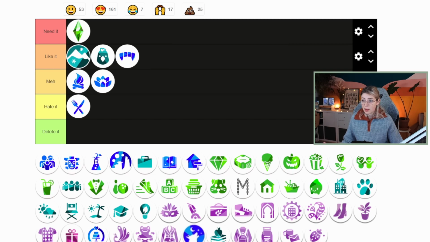Vampires, I think I'm gonna place it in like it. I am not super invested into occult Sims. It is not necessarily my favorite way to play the game. However, since I started streaming on Twitch, I have played quite a lot with occults. I've done it way more than I've done before. And I feel like Vampires is such a well-made pack. There is a lot of replayability there. There's a lot of options for storytelling. The build buy items are great. The world that comes with it is great.